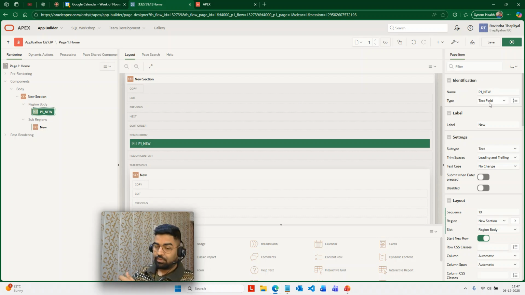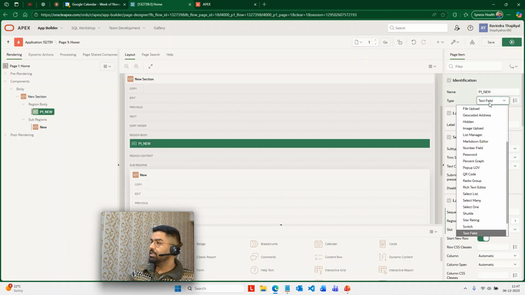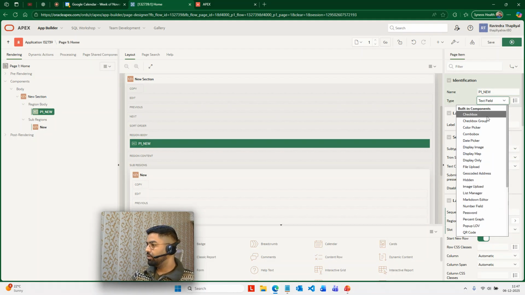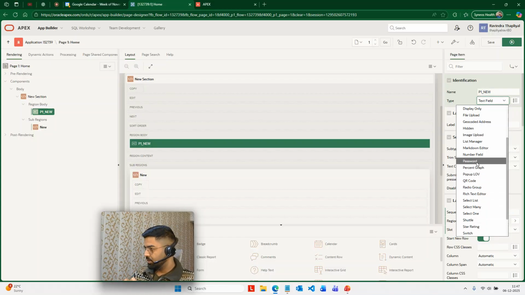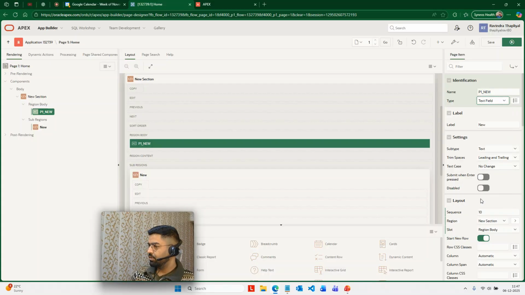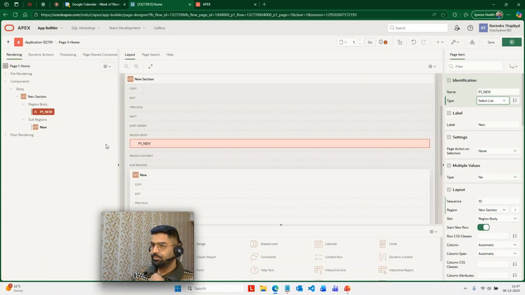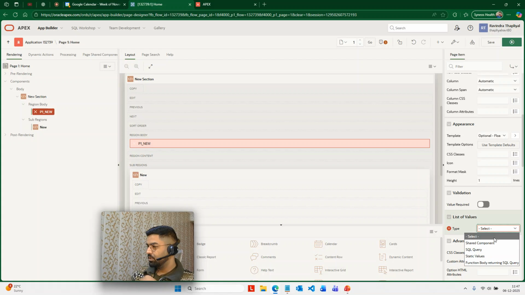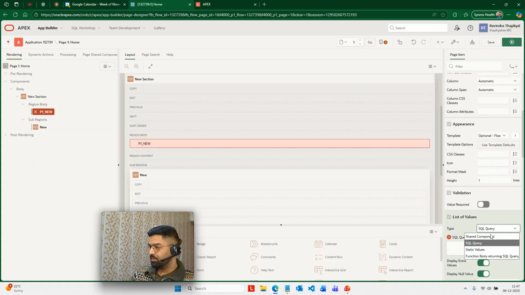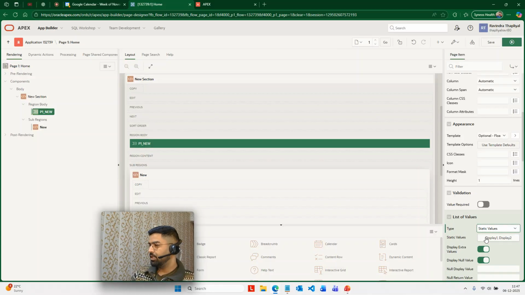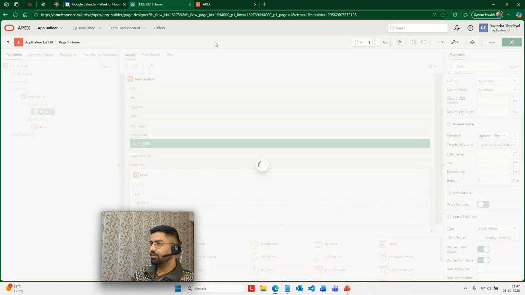And we have multiple options for that, like checkbox group, color, multiple options over here. You can check any option from here to retrieve your data, basically to take an input from users. So the user can ask for select list, select many, and other options like that. I will select this one just to show you. I'm taking just the default one as of now. I run it.